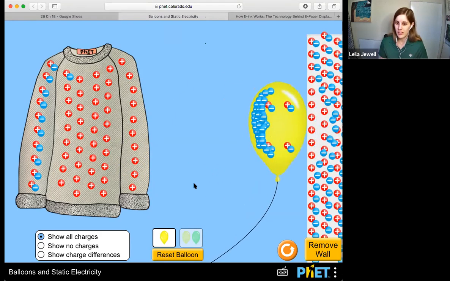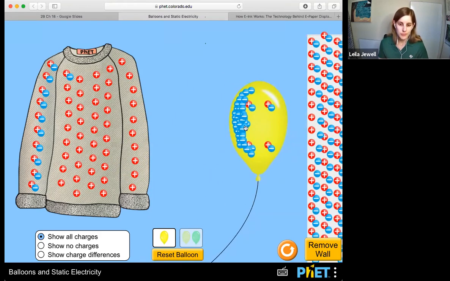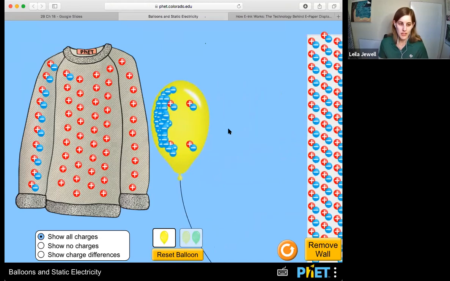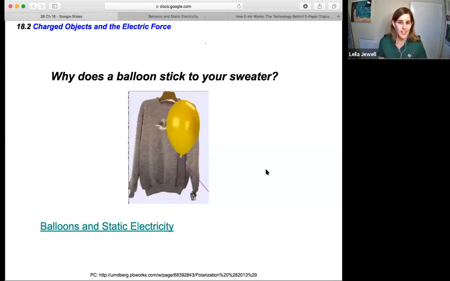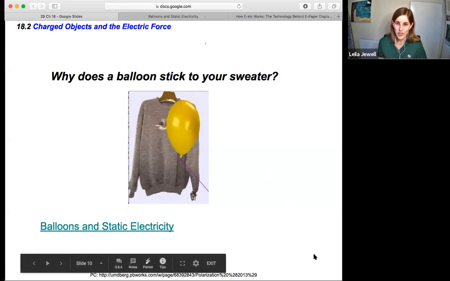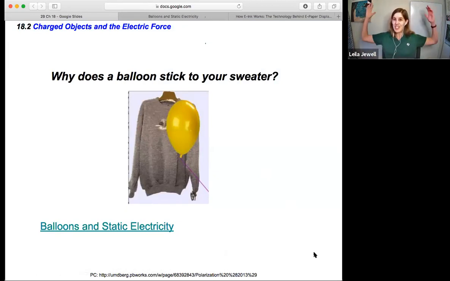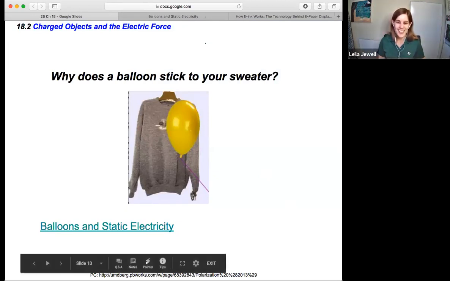Well, that's something I want you to think about as we're taking a look at this. And hold that thought. Please feel free to ask questions on it. But for now, I think that's a good introduction. We'll get to take a closer look at how charges can move in lab. So I'm looking forward to spending some time on that too. So hopefully now you know why a balloon will stick to your sweater. The answer is physics or static electricity.